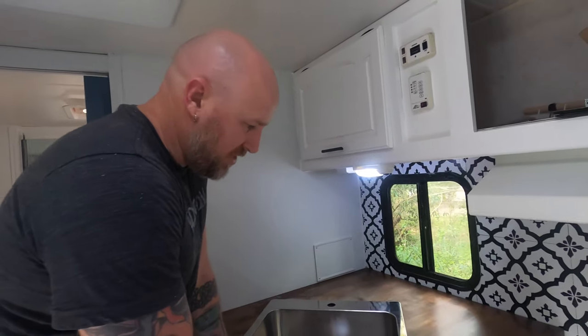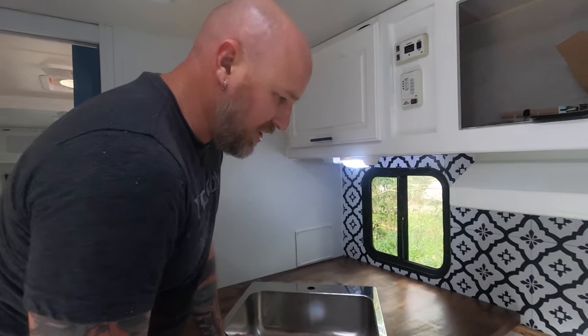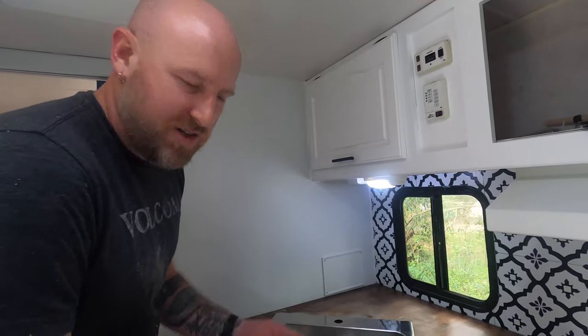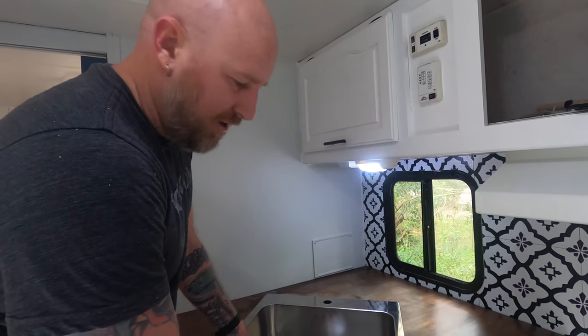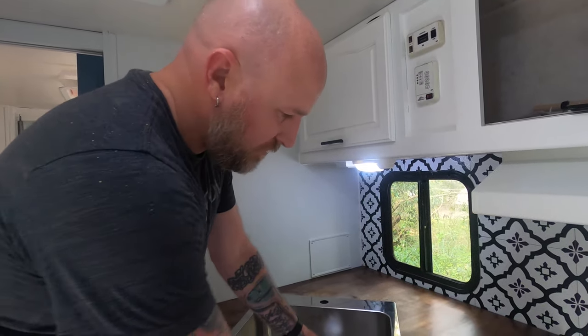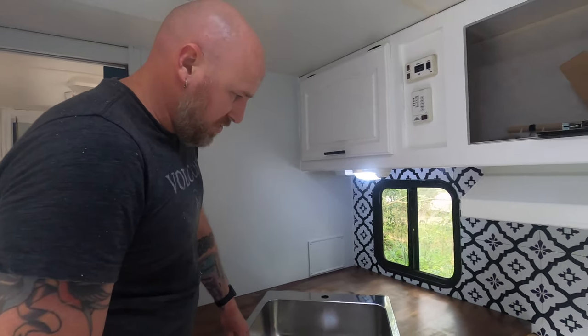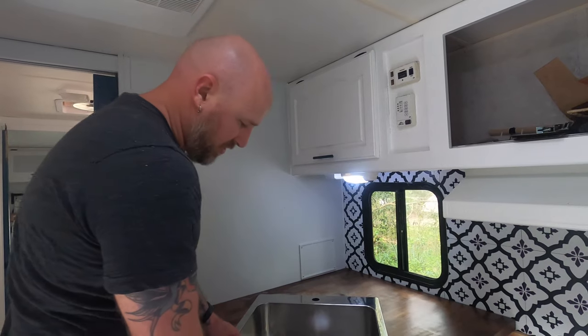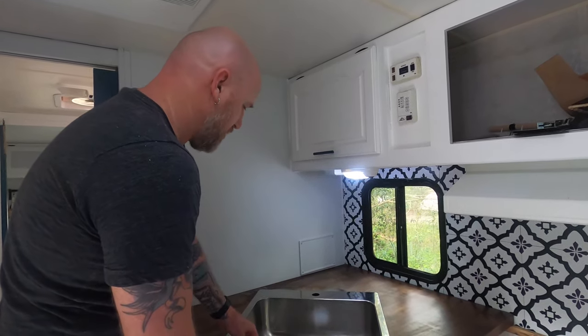Oh, yeah. Lindsay's going to make another trip to Lowe's because the clips that IKEA gave us are not long enough. They're not even a quarter inch, like an eighth of an inch too short. So hopefully Lowe's will have a longer one. If not, we will come up with a contraption of our own, because really it's not that difficult. We just need something to clip into the sink and then have tension that comes back on here.